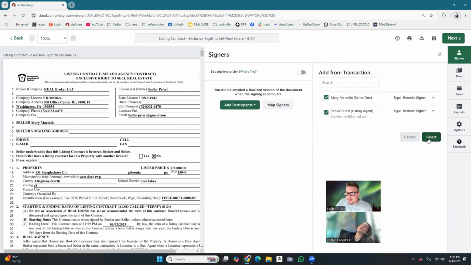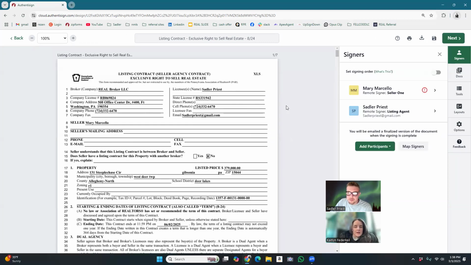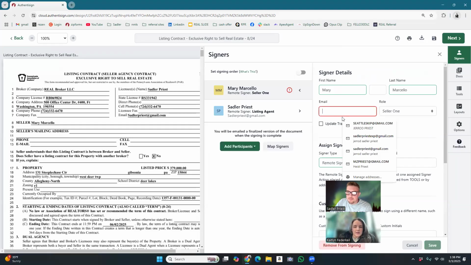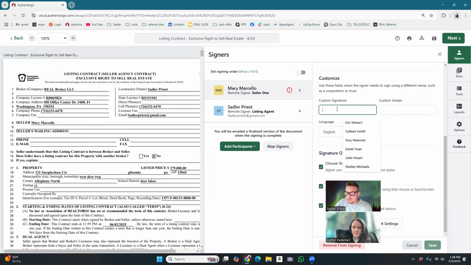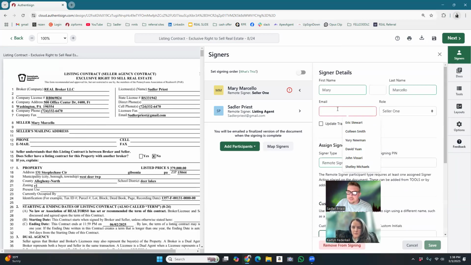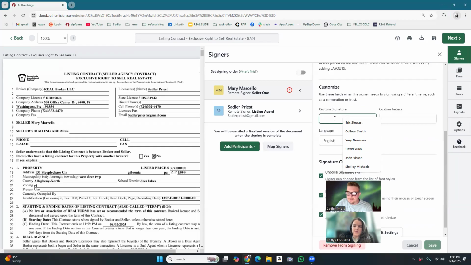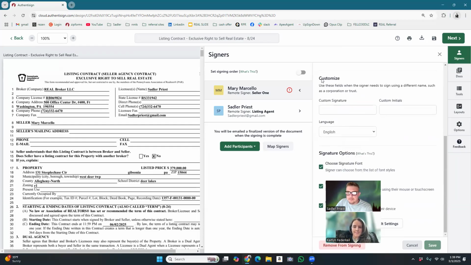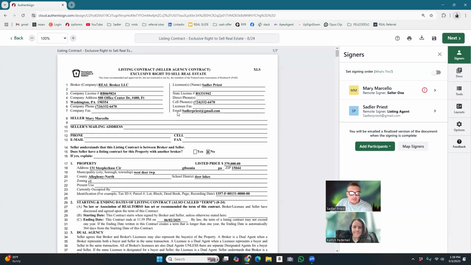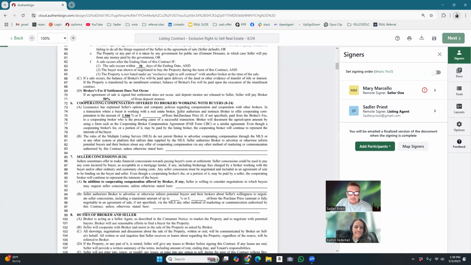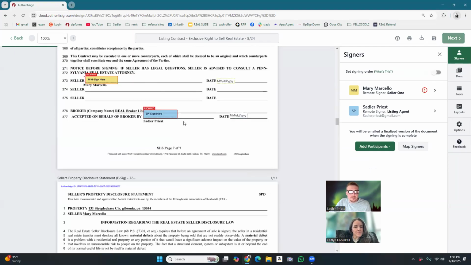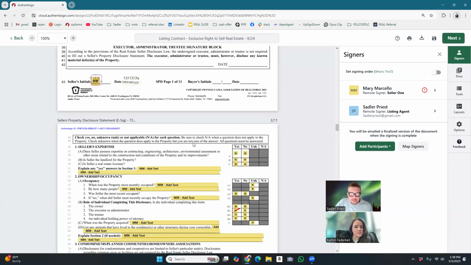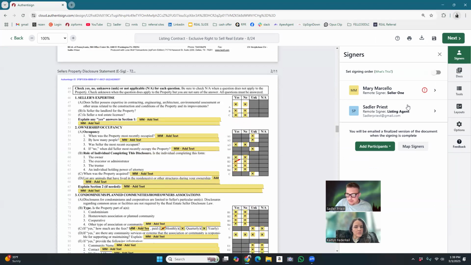Oh, the disclosure. Okay. Yeah, that 9-page disclosure. It's where you put their email address in. If this is an estate, the son has to sign for her, and you do a custom signature and put Michael, so that it's signed Michael on Mary's name because it's a POA. It pre-fills everything. The one thing it doesn't pre-fill is, see how this looks? They have to click on every single one of these. It's horrible.